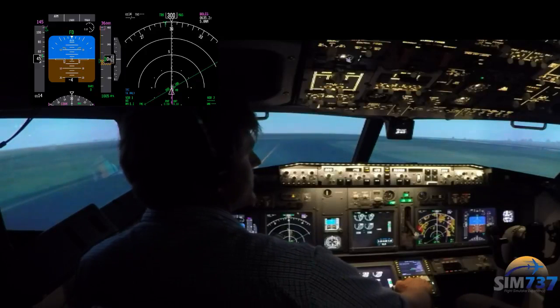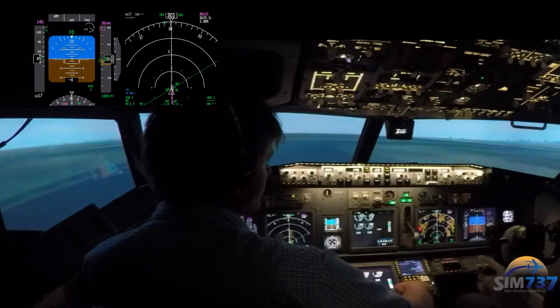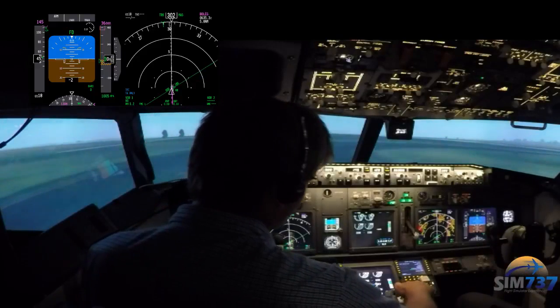Looks good. What else we got? Before takeoff, flaps 5, stabiliser trim 4.5, that looks good.